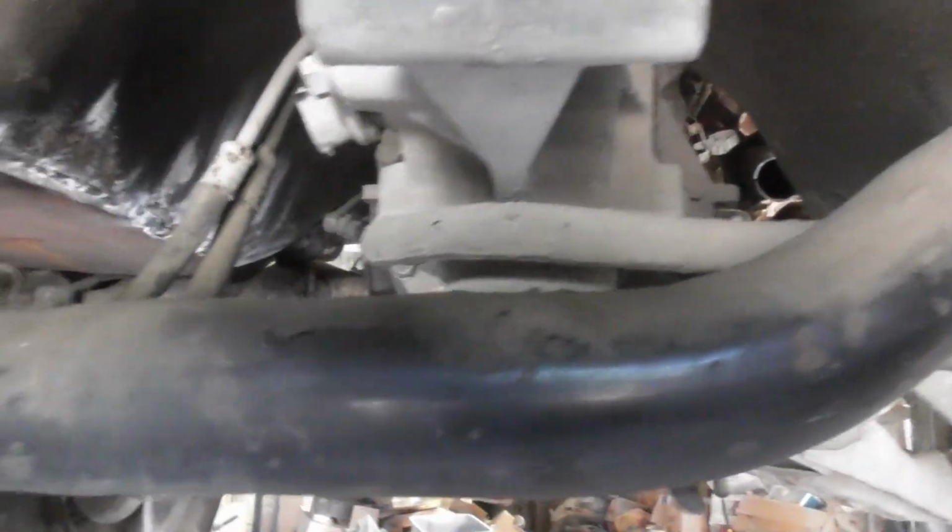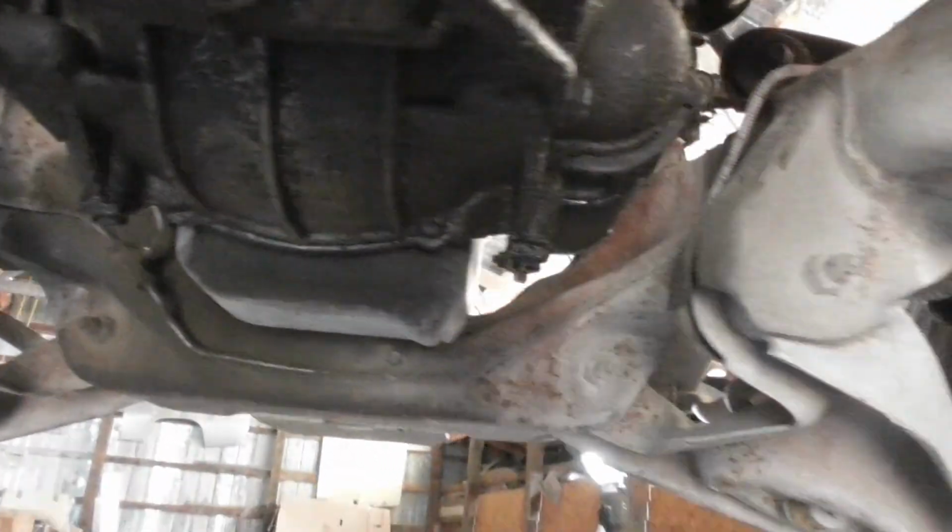Fuel lines are off. See, we welded the floor in there. I have to go around and beat on the edges, trim it up a little bit. Not worried about that at the moment. We got one ground wire to take off and it should come out.